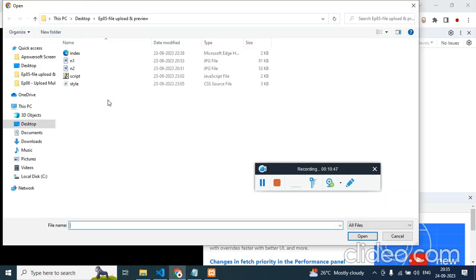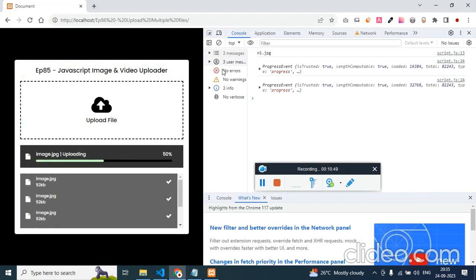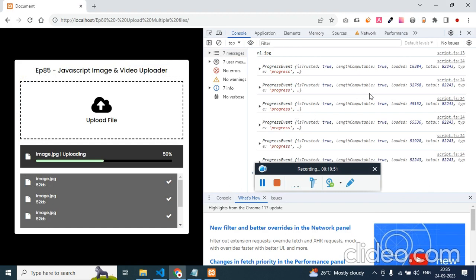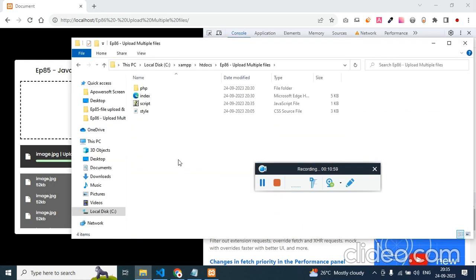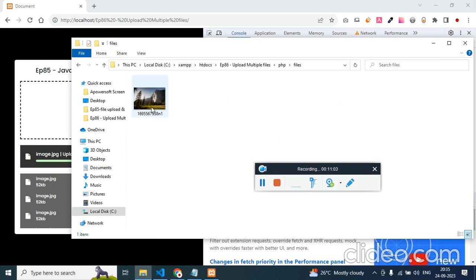Let's try it. You can see the loaded and the total. This is what we need to take note of, and let's see whether we have uploaded our file in the files folder. And you see we got the time followed by the name.